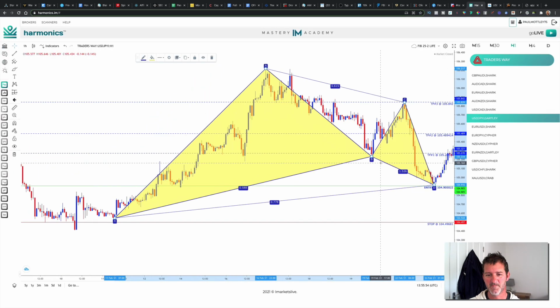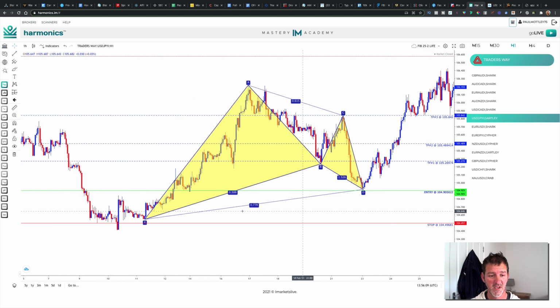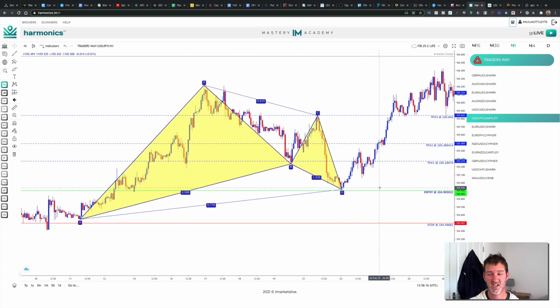So here's the scan. Now, this pattern that they drew up here, that's a harmonic scan, okay? And we give them different names. This one's called a Gartley, there's sharks, there's cipher, there's a crab, there's a bat, and all these sort of things. But that's not important right now. We know that these scans are successful 80% of the time. So you don't really need to know fully how they will work, but you just think, okay, this is giving me an indication. I can now do my own analysis on this and see how it goes.